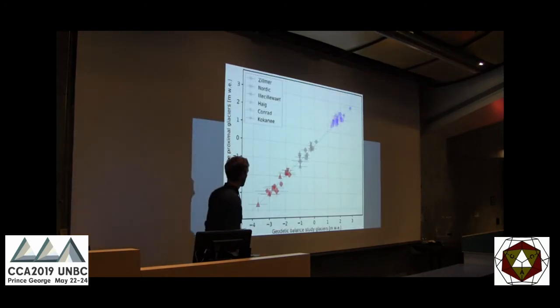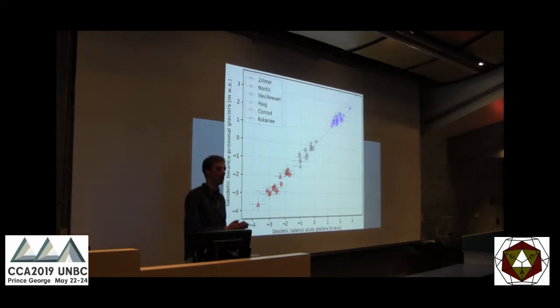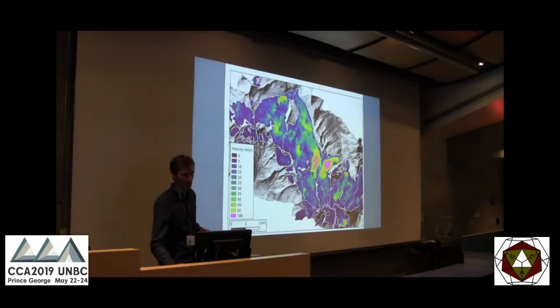Well, fortunately, if we look at our study glaciers versus the glaciers around them, we had strong agreement between the two. So that suggests that we can talk about a lot more. We capture 100 glaciers every season for snow depth and mass loss versus the 6 that we work on, so a much larger sample size in the basin.